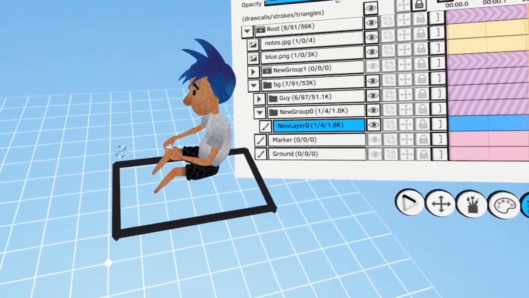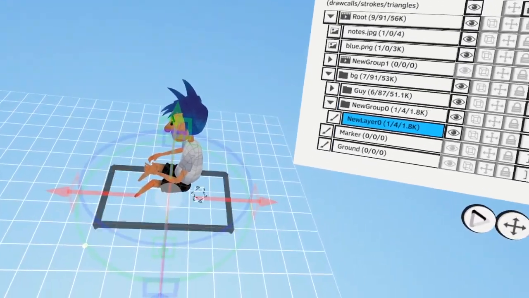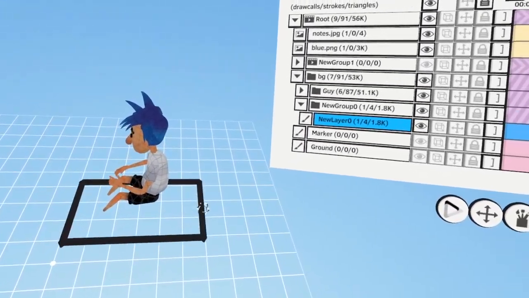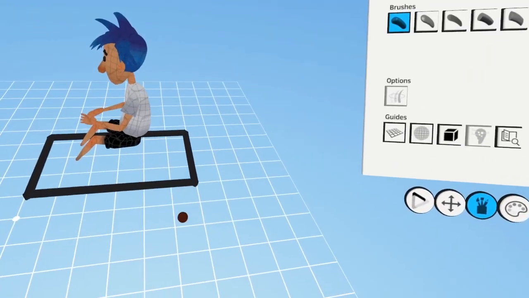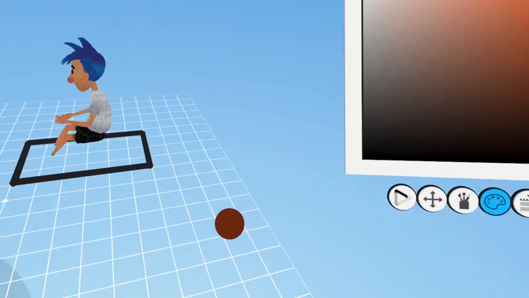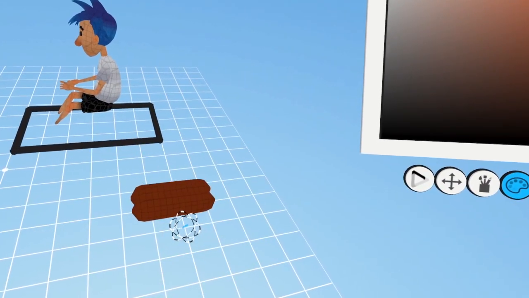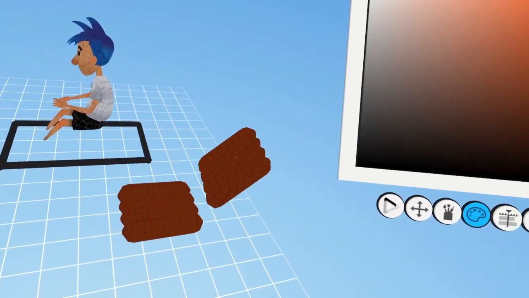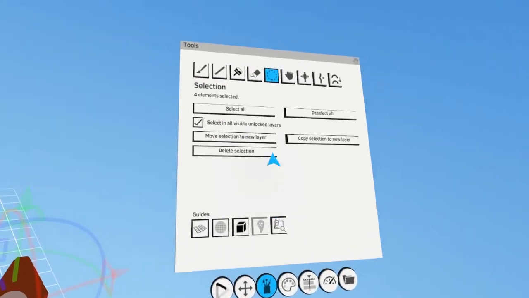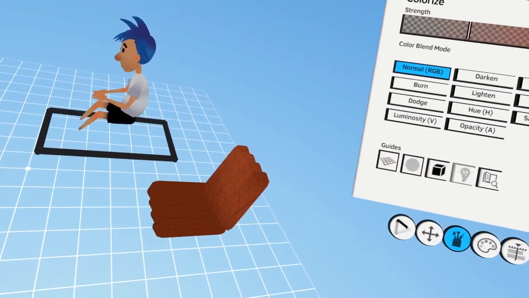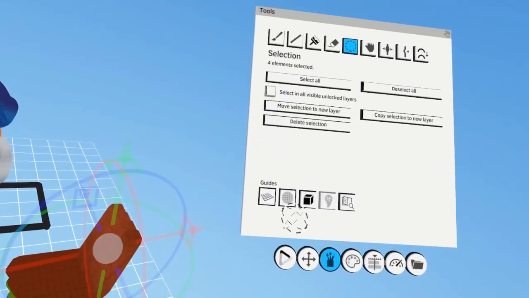Always try to reuse what you have. Something like this. And then we have maybe red seats. Let's colorize this a little.